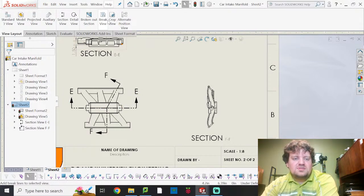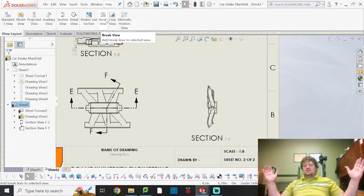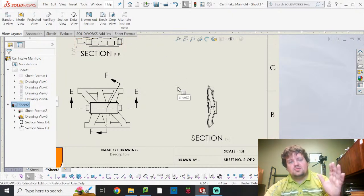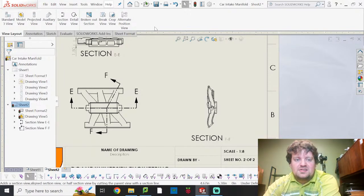A break view is something you use when you have a really, really long part. Like, let's say you were dealing with a part that was 20 feet long and it was only 1/4 of an inch in diameter. If it's 20 feet long and 1/4 of an inch in diameter, you don't really want to draw all of that. So instead you create a break view, and by inserting a break view, it shortens a drawing, but it still allows the dimension to be right.